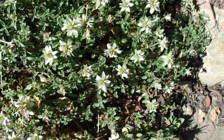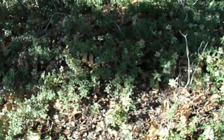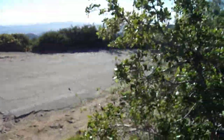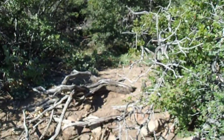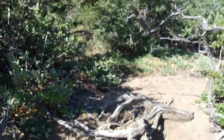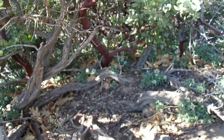So yes, Monardella nana — 'nana' referring to the small size of the plant. You see it likes to grow in these semi-open spots, sometimes underneath the chaparral shrubs, sometimes out in the open. This plant is a relatively endemic plant — maybe Baja California and here in SoCal; I'm not sure how far north it goes. Beautiful little plant, a lot of times in the understory of chaparral shrubs like Birchleaf Mountain Mahogany, Pink Bract Manzanita, Mueller Scrub Oak, and so forth.